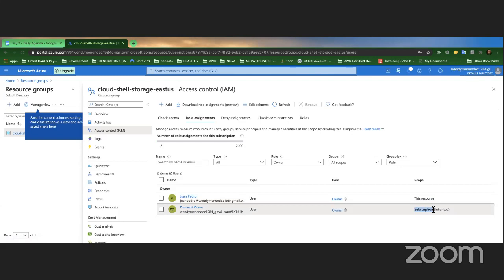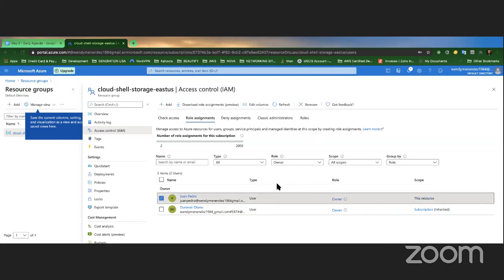I am the owner of the subscription, which is inherited when I created the account, right? So, very important: you can create roles for resources or for the subscription, at the subscription level, or at the resource group level, or at the resource level.